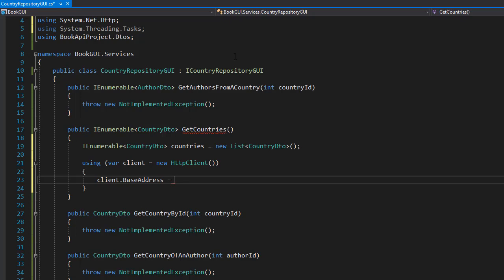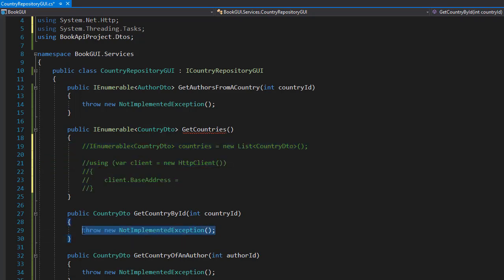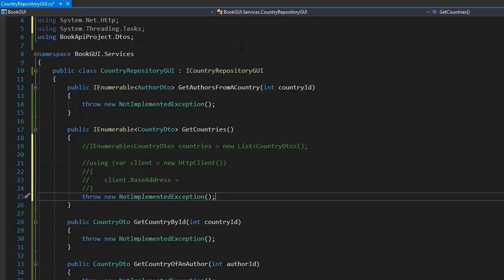And that's simple, we just need to start the project. But of course, right now, this wouldn't compile. As you can see, we have some errors because we're not finished yet. So I'm going to comment this out. I'll bring the throw exception back just to make this work. And now I can run it.